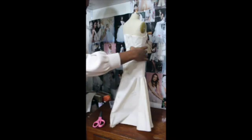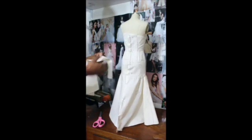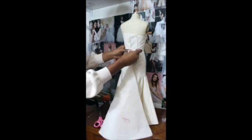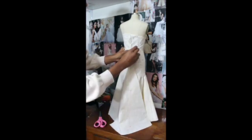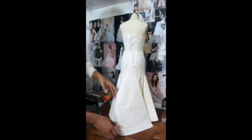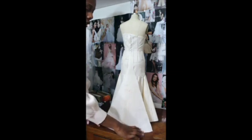So lastly, in regards to putting on that panel train, it's going to be a different technique. I just wanted to show you where it would go. It's going to go at the waist, and I'm just going to have it pinned there for now. And you can use this as a guide to see if you want to have that go out a little bit longer. For me, that's a good length.